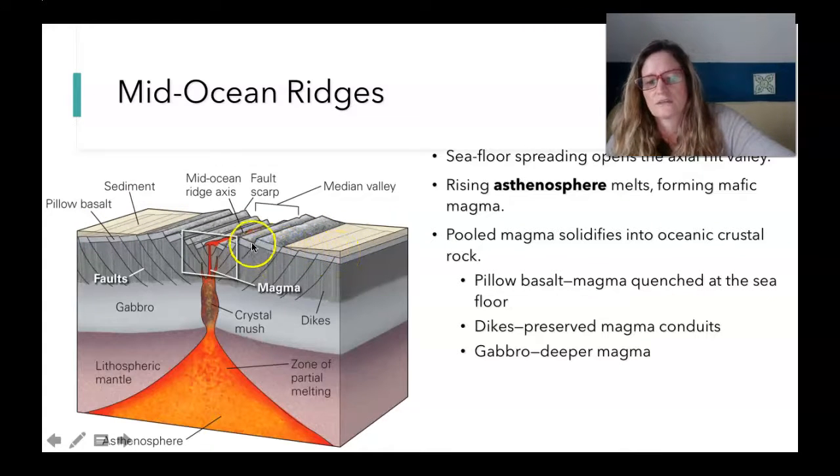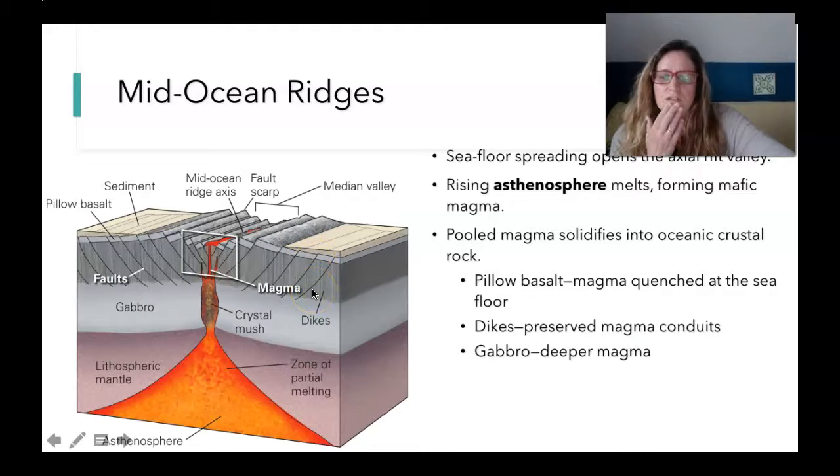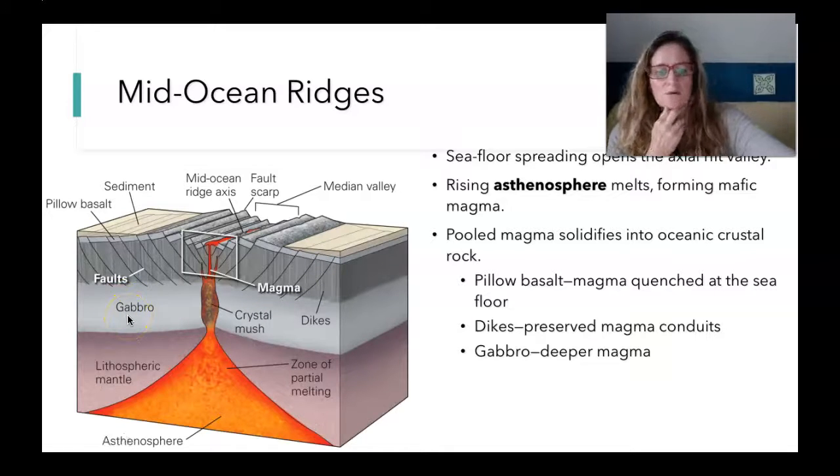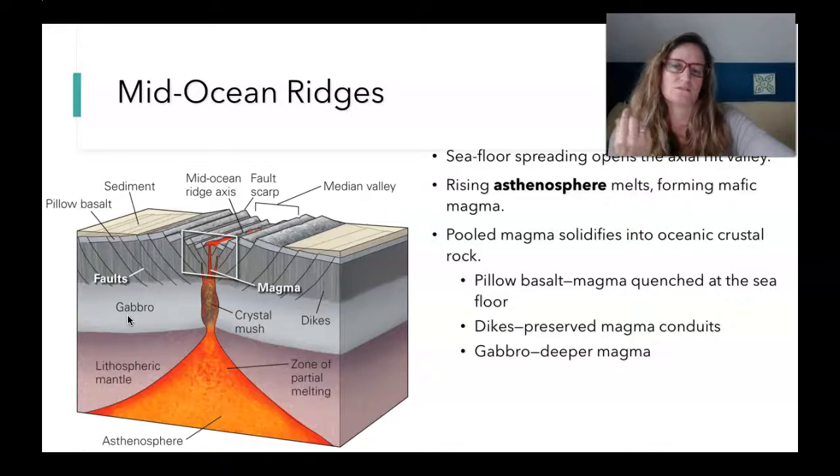The first layer, this light gray, is labeled pillow basalt. We'll see a little bit about that in a minute. So pillow basalts, and then lots and lots of basaltic dikes. Those are thin intrusions of basalt. And then below that, this lighter gray is called a gabbro. Gabbro is the same chemical makeup as a basalt. It just has bigger crystals in it. When I say bigger, we can see them. Bigger crystals, and those big crystals tell us that it cooled slower underground.